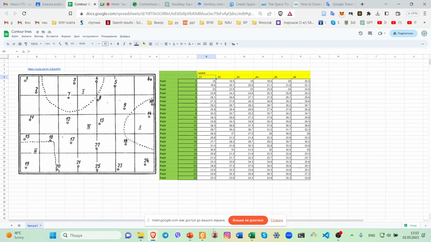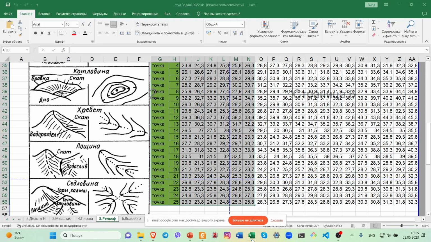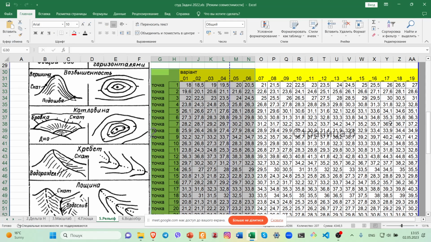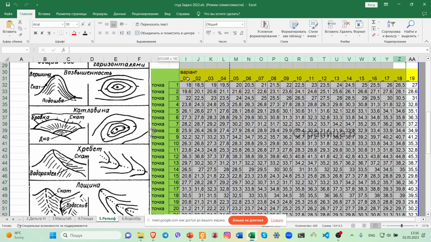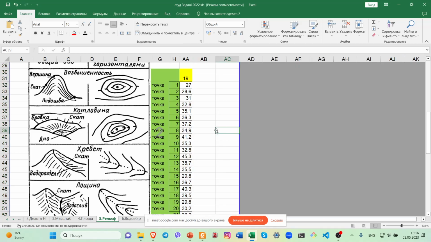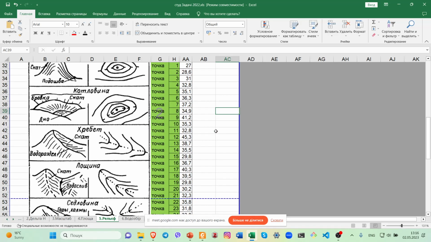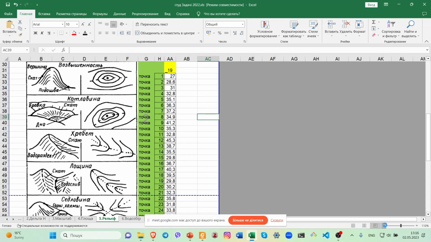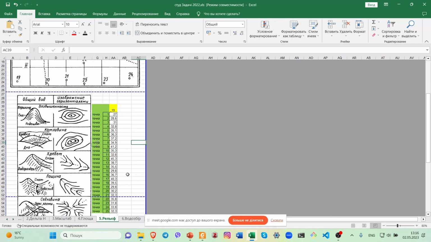Well, and now we should, for example, we just need to have the elevations for 25 points.